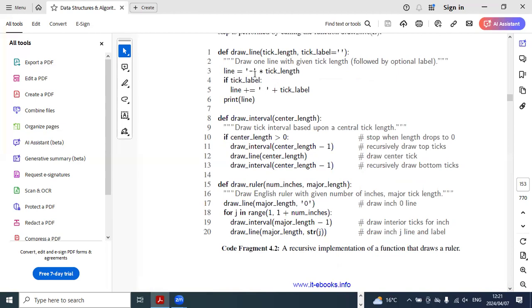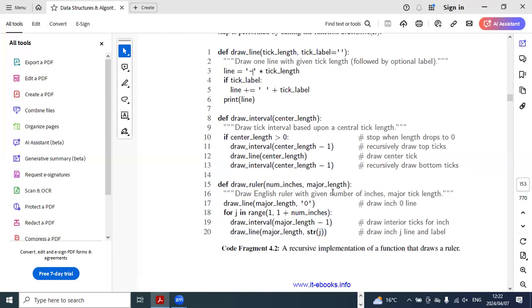We declare the line with dashes. Then if the tick label is not empty, we add a space and then the tick label, and draw the line. Then you draw the interval of length minus 1, draw the line, and draw the interval of length minus 1 again.